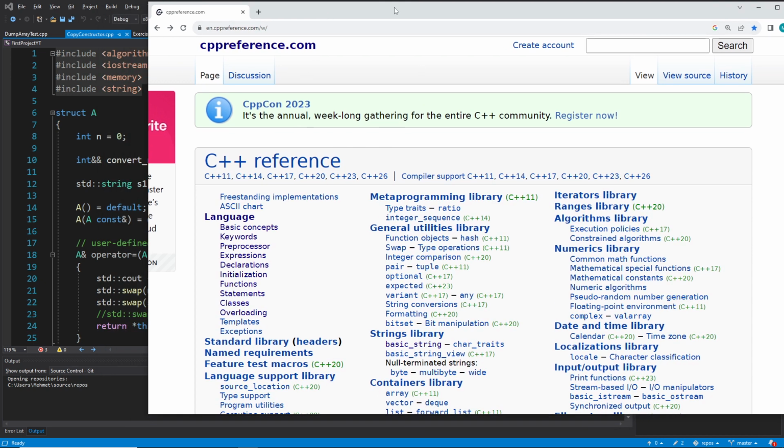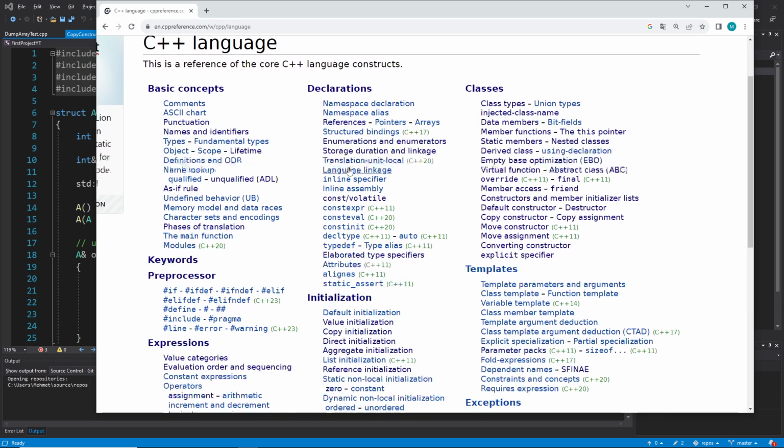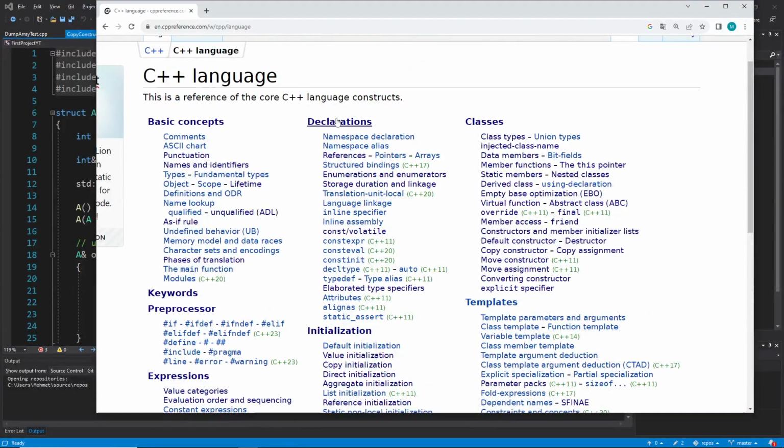What I mean with that is when we go here to the side, you go to the page language, click on this one. And then you can see this language page is very big, but when we read the first sentence, it says this is a reference of the core C++ language construct.